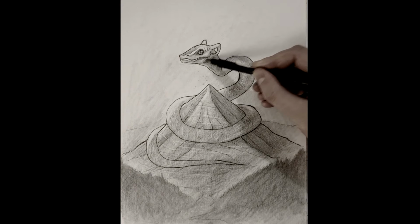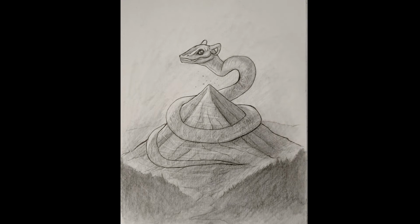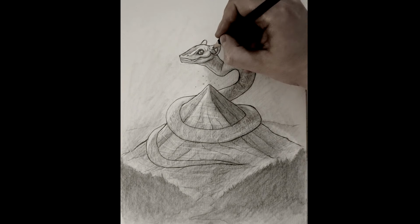Yeah. Oh, what tree is that? That's an oak. What's that? That's a Christmas tree. Oh, Christmas tree. Okay.